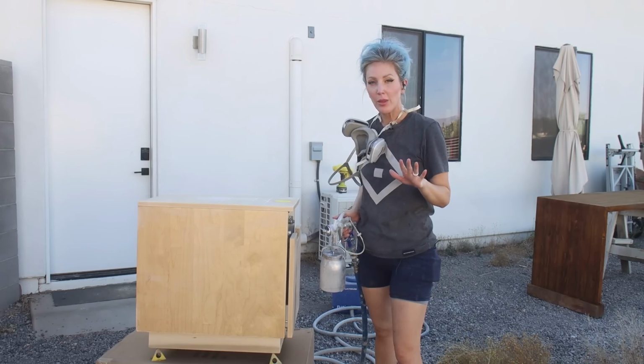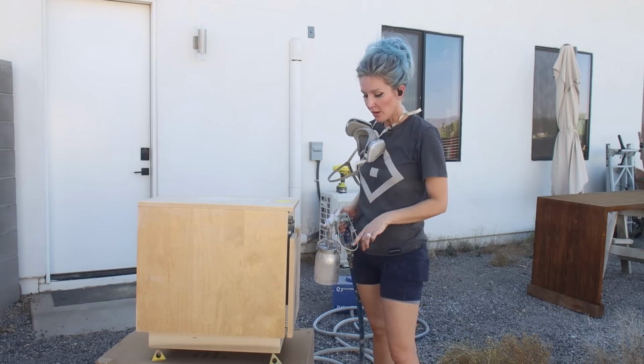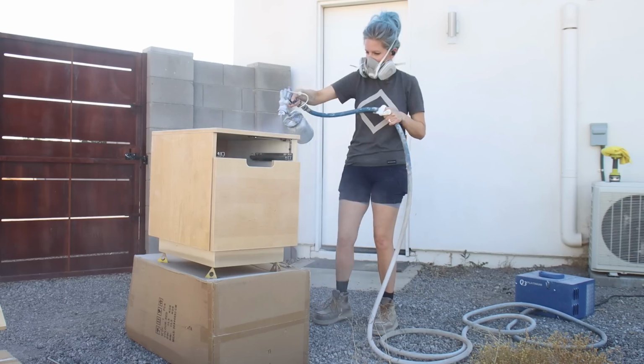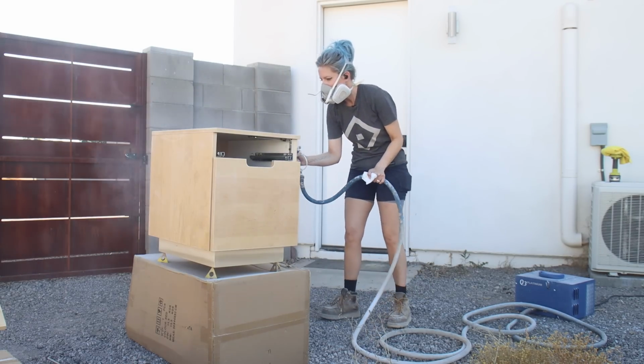It is time to start applying my finishes. I'm going to start with the filing cabinet. It is going to get 1 or 2 coats of primer and then 2 coats of white paint. To apply the paint, I'm using my Fuji HVLP. It's my go-to whenever I need a really fine furniture finish.